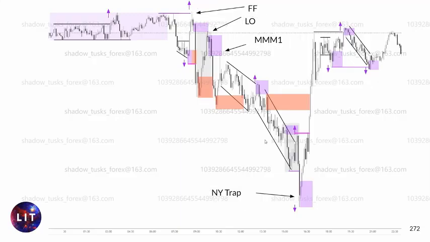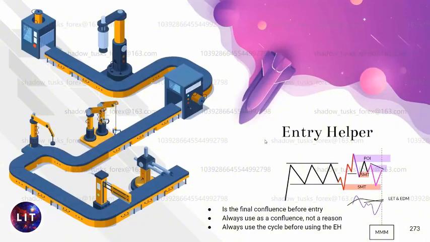Okay, perfect. Next up, we have our entry helper, the final confluence, not the first, not the third, not a middle confluence, the last one. And this is really important. You want to be looking at your entry helper after you have your completed lit cycle or a very obvious inducement that you're trading away from. You don't just want to randomly pick points on the entry helper and say, this is an M5 low, we're going to go up from here. That's not really what you want to be doing.